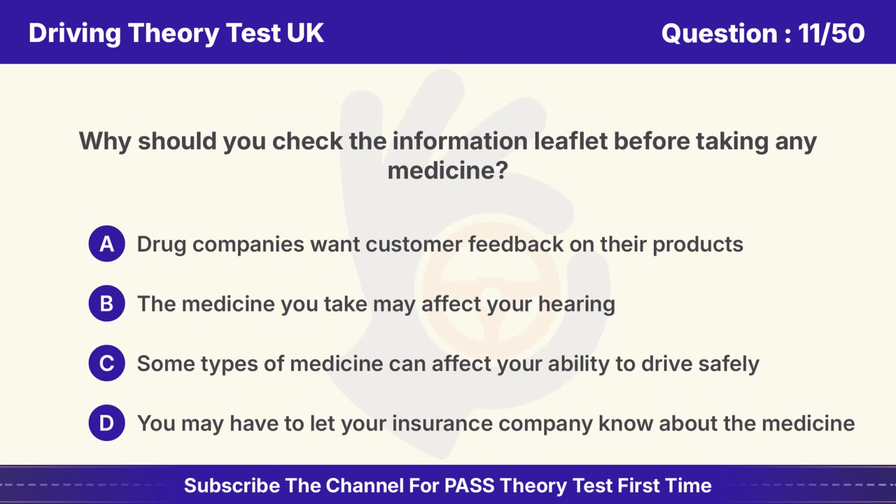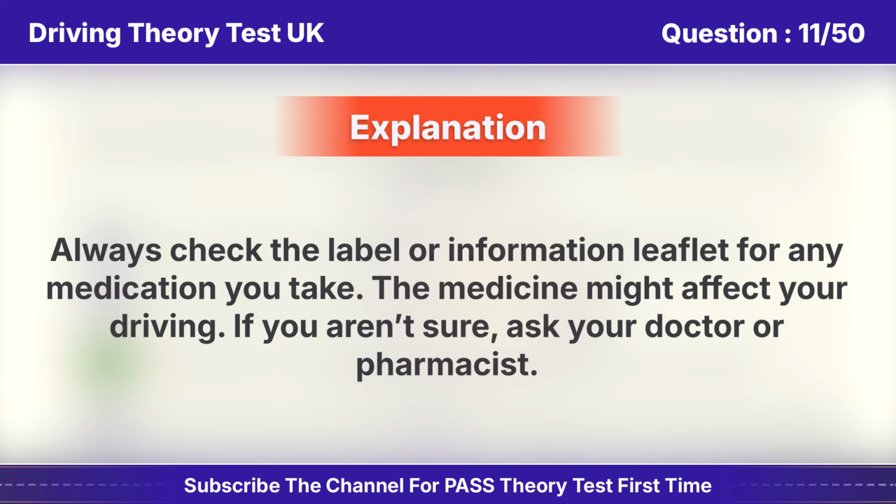Question 11. Why should you check the information leaflet before taking any medicine? Answer is C. Some types of medicine can affect your ability to drive safely. Always check the label or information leaflet for any medication you take. The medicine might affect your driving. If you aren't sure, ask your doctor or pharmacist.